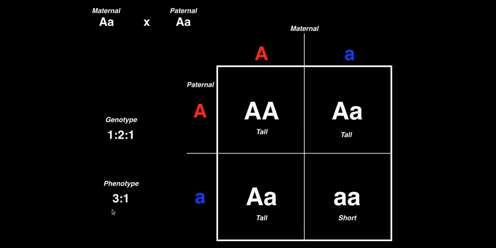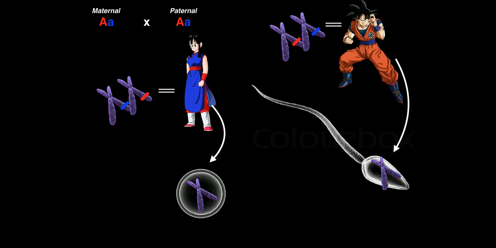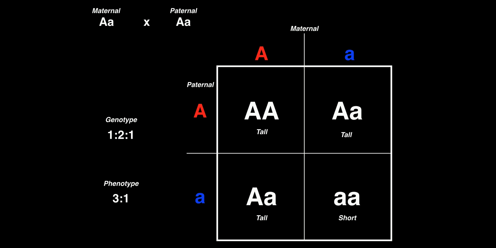That's how you actually do a Punnett square, also called a monohybrid cross. Hopefully you understand how the law of segregation plays into that, because the alleles of each gene on each chromosome are going to segregate independently, and so the resulting gamete may have the red allele or the blue allele — it's random and by chance. With these monohybrid crosses, you're really just looking at the probability that a given offspring will have a particular genotype or phenotype. Please make sure to like this video and subscribe to the channel for future videos and notifications. Thank you very much.